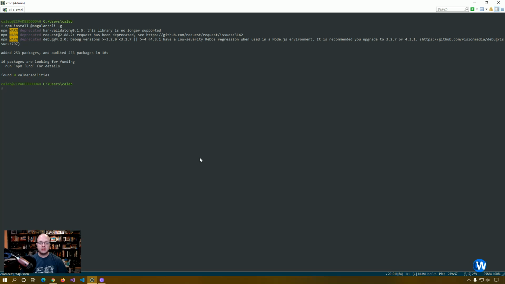For front-end stuff, you have Bower, which I haven't used in years, but it's still out there, and it still works just fine. Another option you have is Yarn, and Yarn actually installs NPM packages, but it's got its own command line interface instead of using NPM.